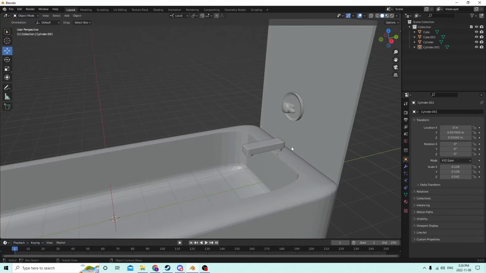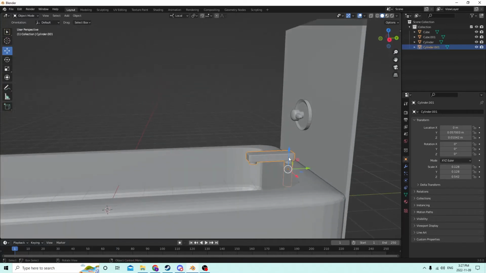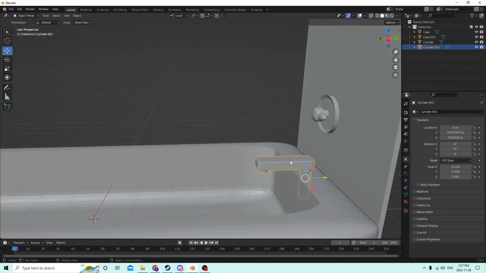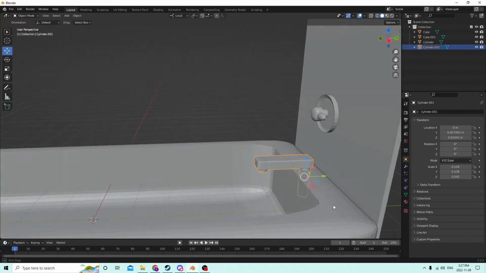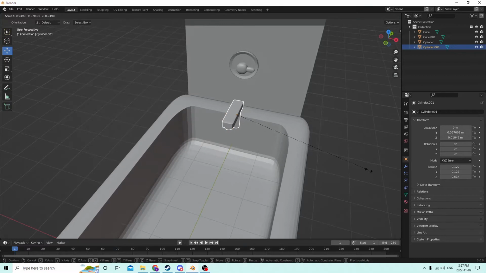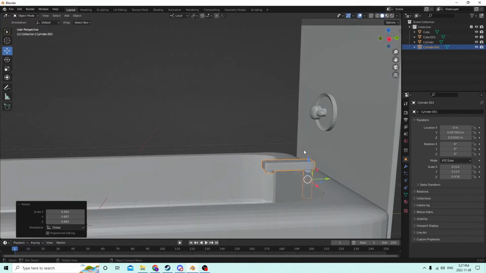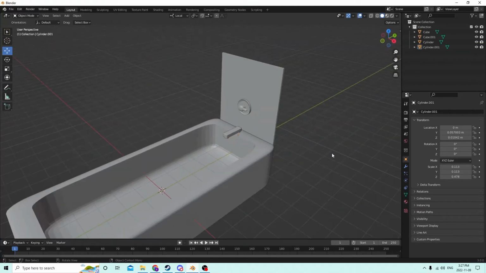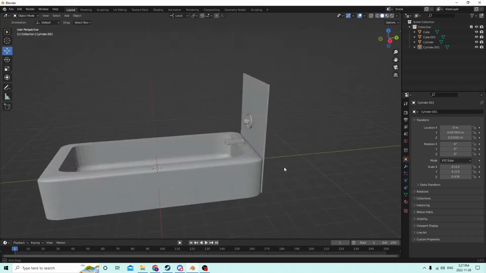Probably something like that. And you probably didn't have to make the one pipe that long, but that way if you want to adjust it or you want to make it a bit different or reuse this piece for your kitchen sink or whatever, now it's there, it is available. We can set a hole in there, but I don't think we really need it. I'm going to shrink it a little bit. Probably look a bit better. There we go. I think we're more in proportion there. So I think we've made a pretty good looking tub.